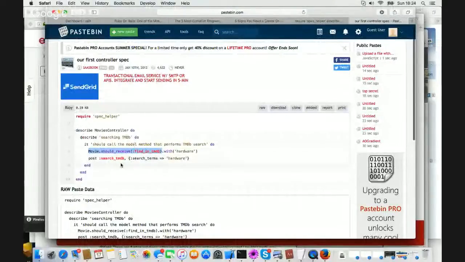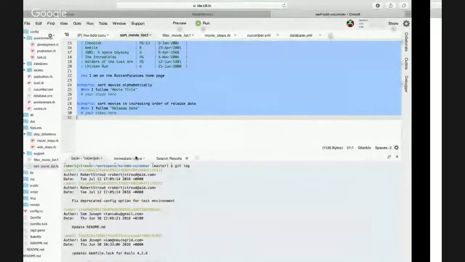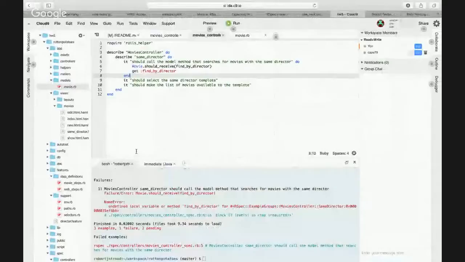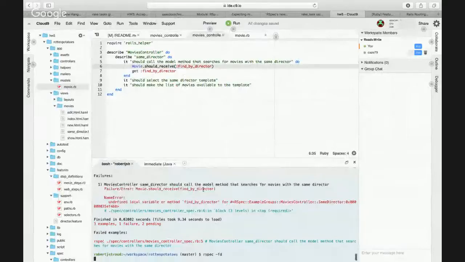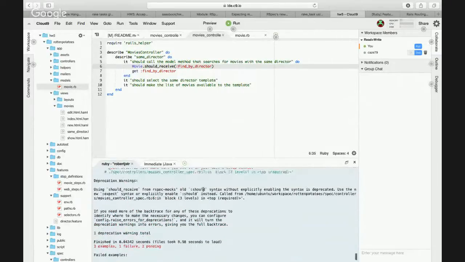And then we have to pass an argument. Okay, so we should be using a symbol there. That's better, I think.